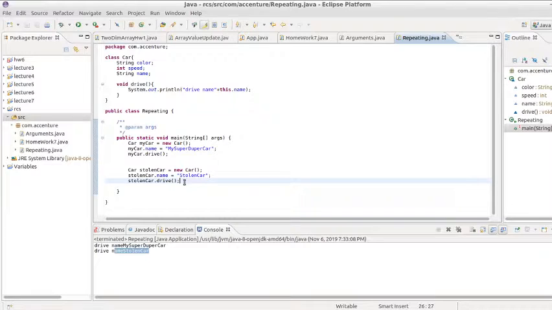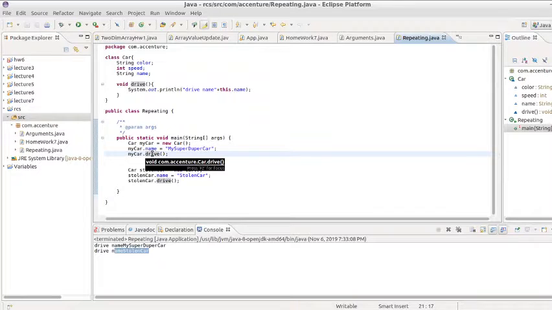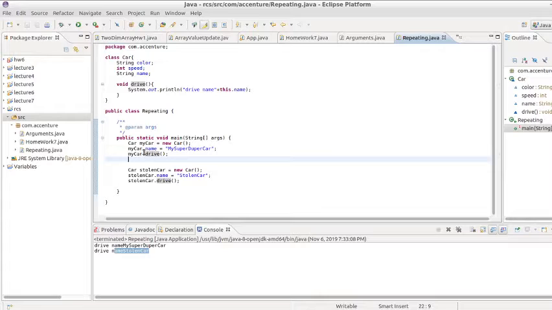Who needs some clarification on this part? I have a question. Which part makes it repeat? Why does it do one and then the next one? Why doesn't it stop? I have two cars created. The program goes from top to bottom.